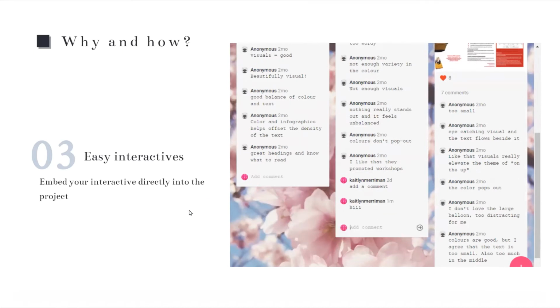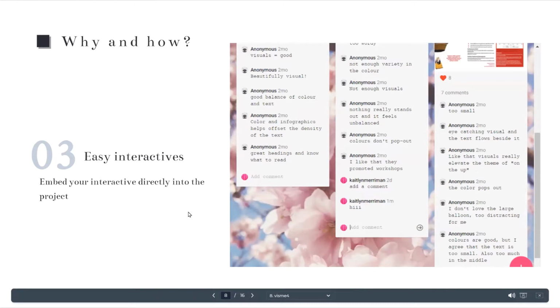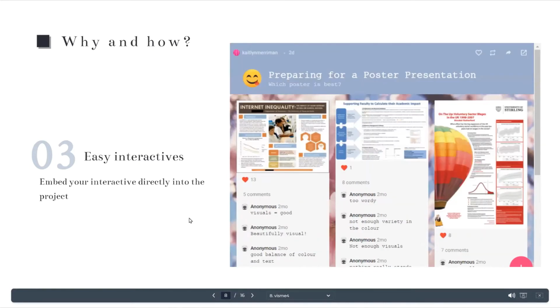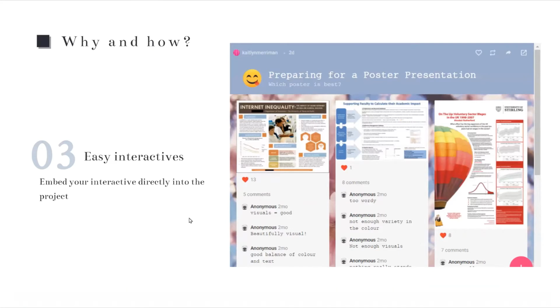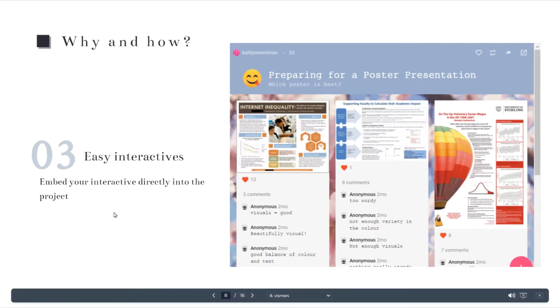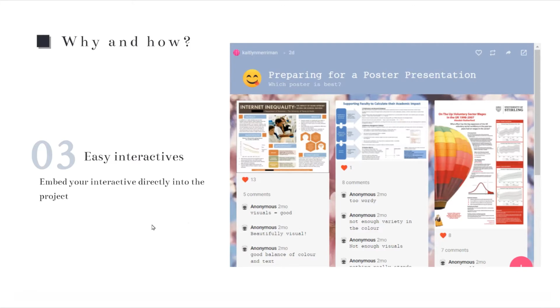So it's honestly incredible, and this is an example of Padlet, which I'll go into a little bit more in a minute, but you can do this with Mentimeter, Poll Everywhere, anything that you can create or embed a link for. So it's honestly a huge time saver, and it's really, really efficient for when you're creating presentations and you're doing online learning. It's really amazing.